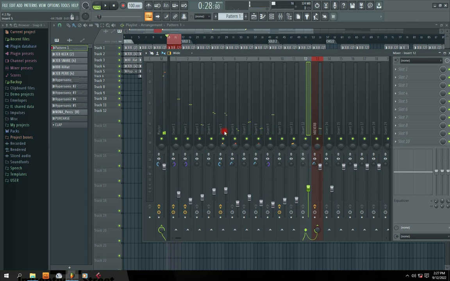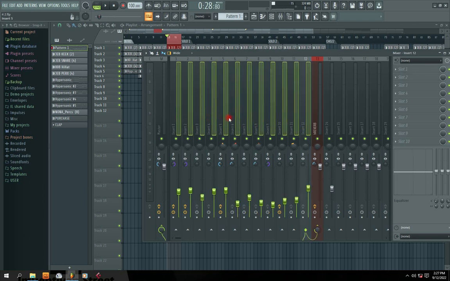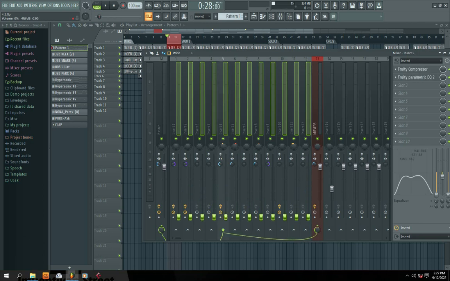So now that you have linked all your instruments to your mixer, the next thing you're going to do is to do the leveling. What is leveling? We have faders here, like all mixers, even the traditional mixers, where you can balance all the instruments. The first thing we're going to do here is to highlight. Press Ctrl on your keyboard, right click on your mouse, hold and drag to highlight all of them, and bring them all down to 0.